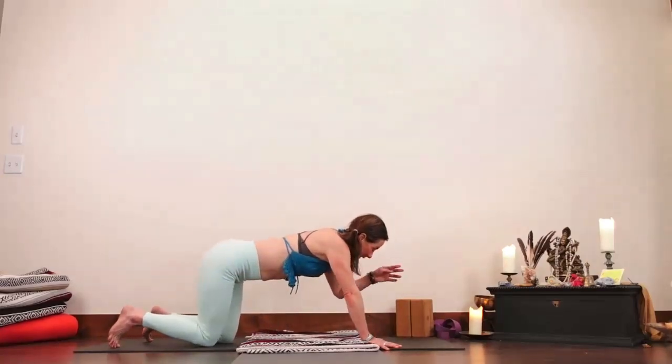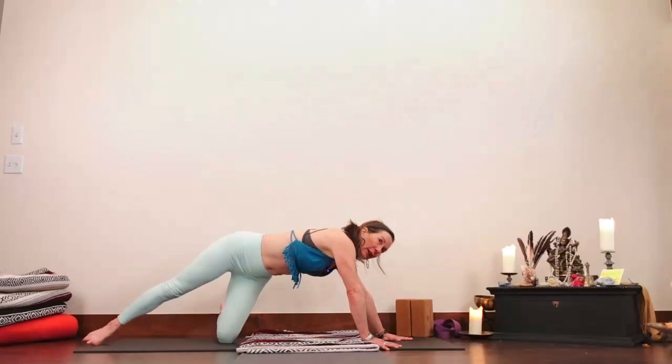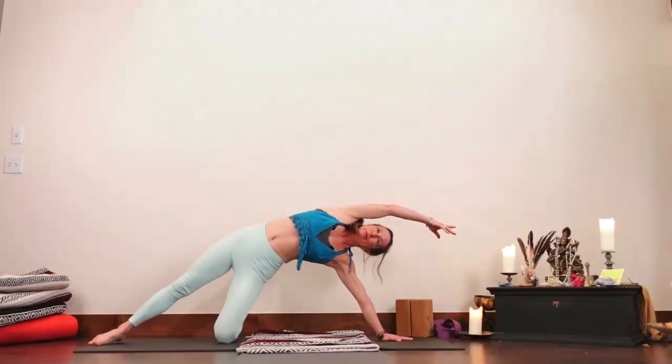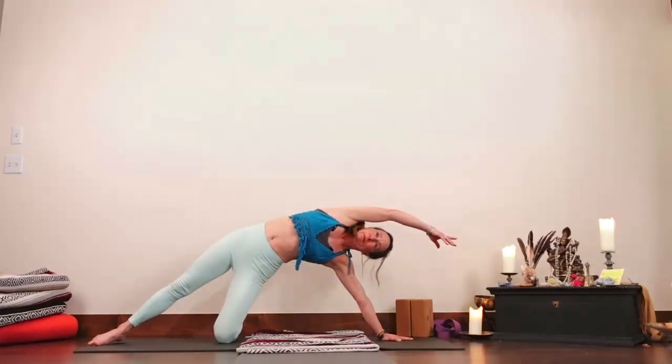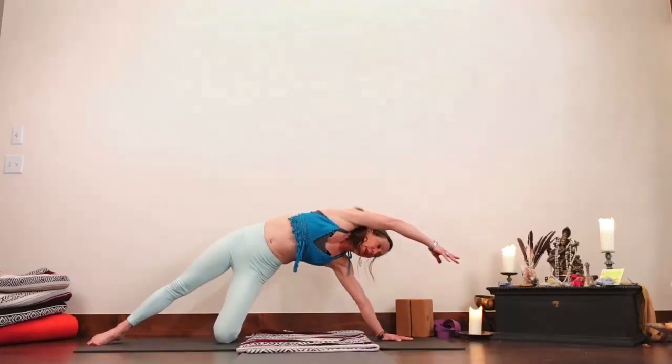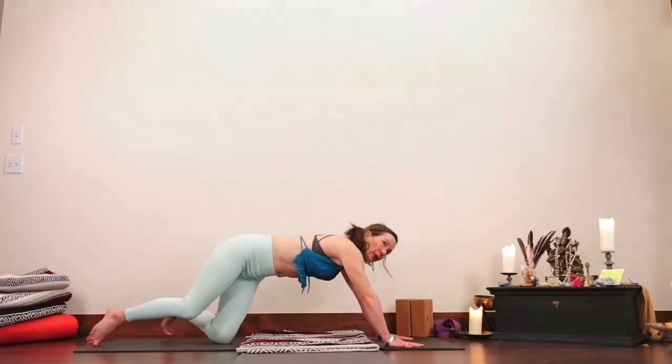Kickstand. Left leg back, right leg straight. And we'll take a gatekeepers. And other way. Whew, that felt good.